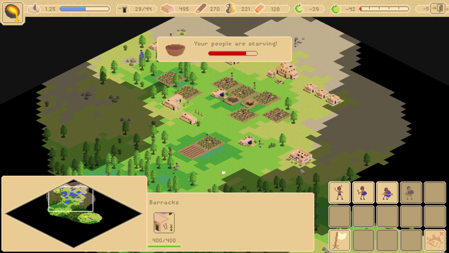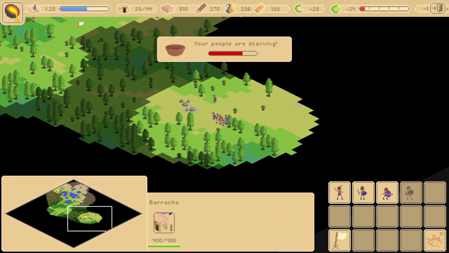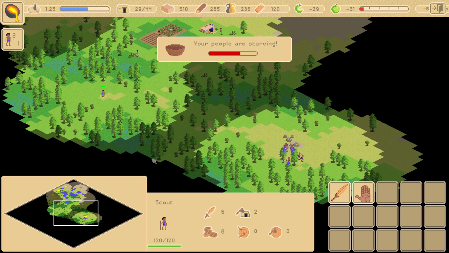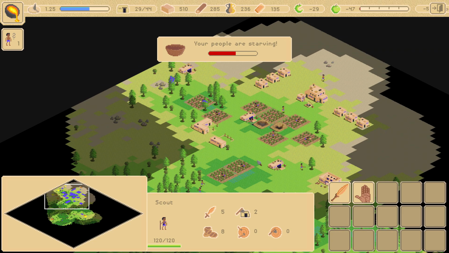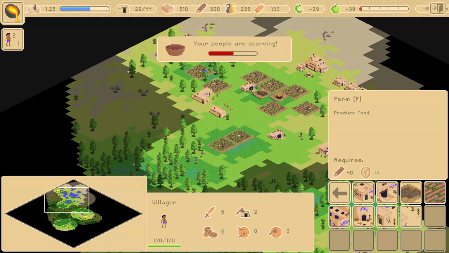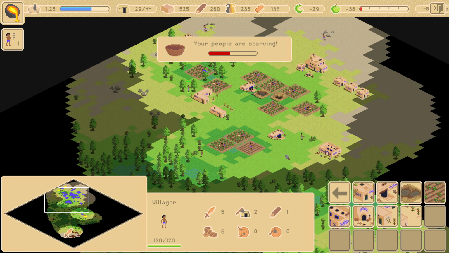Did we have swordsman? Okay. Let's need smelting for that. So that's some advanced unit. That's okay with me. You maybe hang out here. Scouts, how about you try to find the enemy base? People are still starving. Okay, I guess I just burned through my resources too quickly there, but that's all right. We'll get there. Or maybe we won't get there because we're just losing too much here.